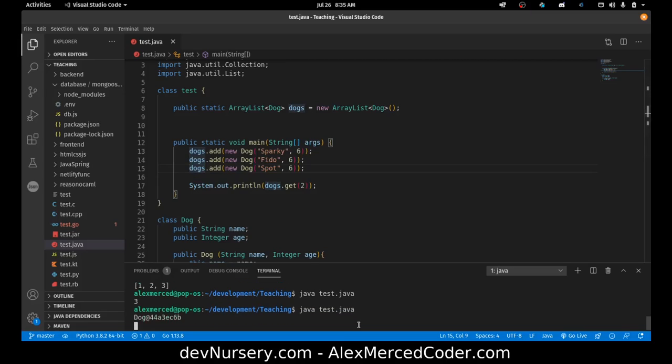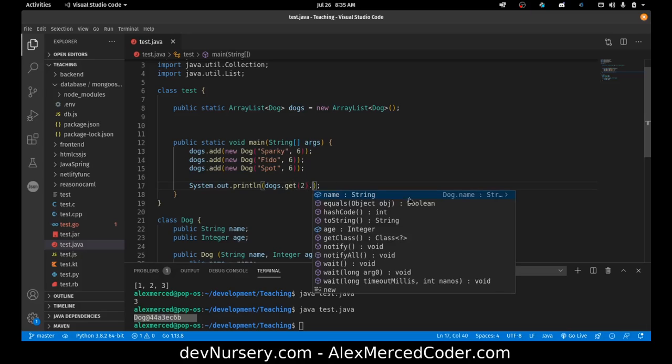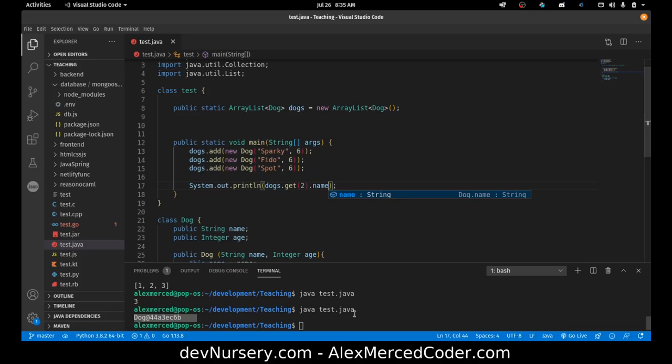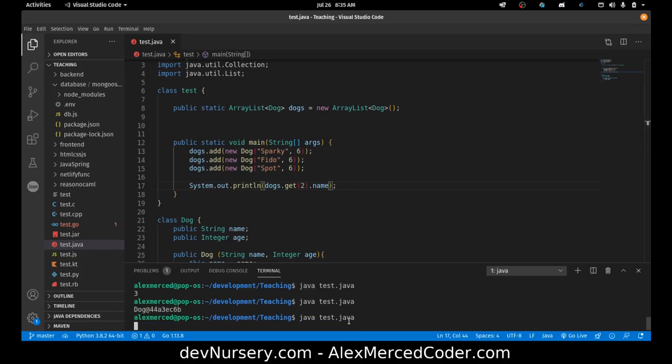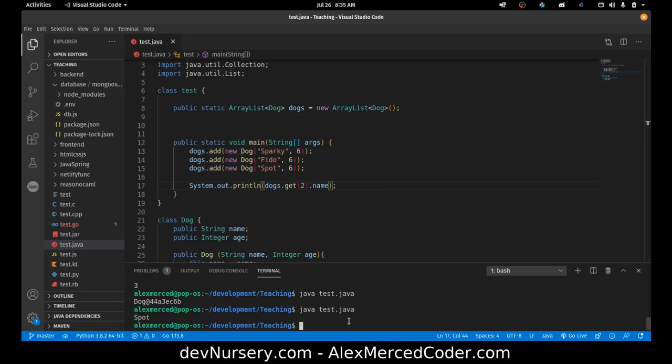So java Test.java. Right now it's only printing the address at which that particular dog is located, but I could chain off of it, like I just want to get the name of that dog. Okay, that dog is named Spot. Or if I wanted to get the whole dog as a string, I think I can just do this, dot toString. Let's try that out.